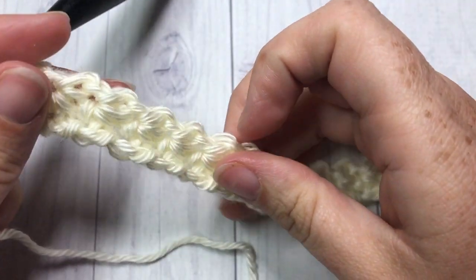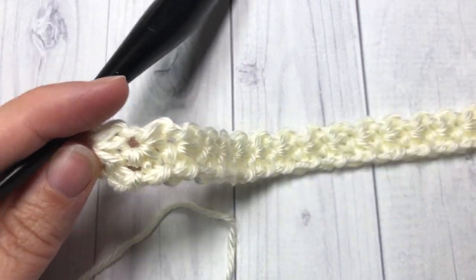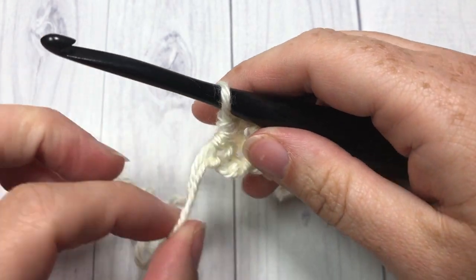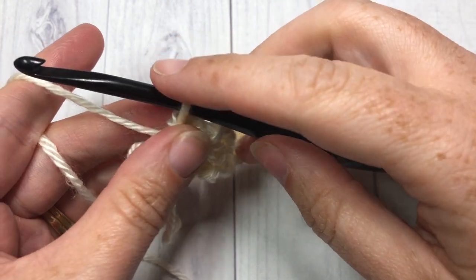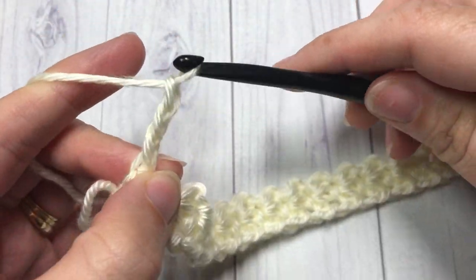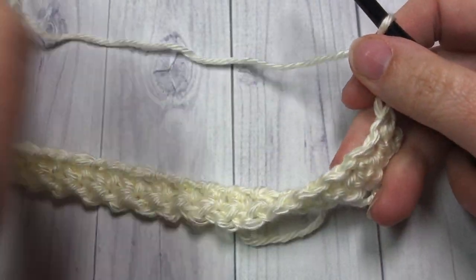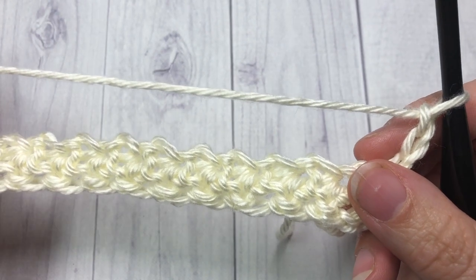So I've now worked my small daisy stitches all the way across. This is what my first row looks like. At the end of my row one, I will have pulled my yarn through all four loops on my hook. And then I'm going to chain three and turn my work. Now the good thing about this pattern is that it is a one row repeat.